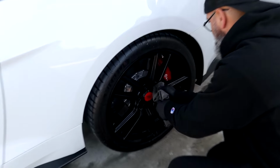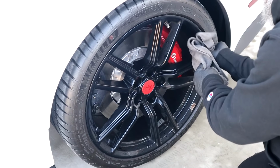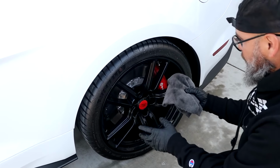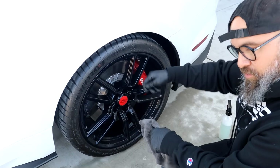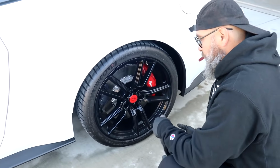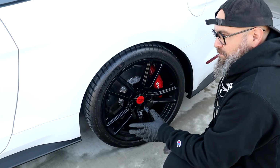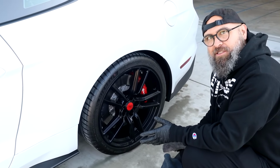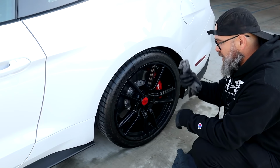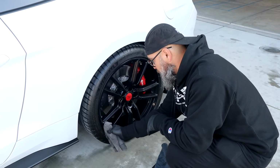Again, this is a garage vehicle, but if you have something that's a little bit grimier, I would suggest probably hosing it down first. If you don't have a hose, you can even use the rinseless wash. You can spray it on there, or through a water bottle, and then scrub it out with the brush as normal, and then ultra saturate it with the pump sprayer to pull it all off. But just know when you're doing a rinseless wash, you're going to go through probably about 3 to 4 times the amount of towels that you would if you're not doing a rinseless wash, just because you don't want to introduce any more contaminants to the surface. You don't want to be spreading around any of the grime, because you are going to be picking up quite a bit on your microfiber towels.